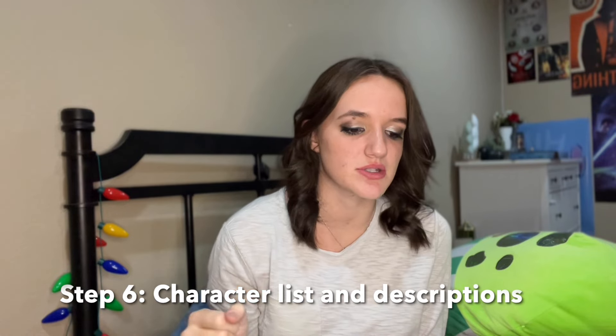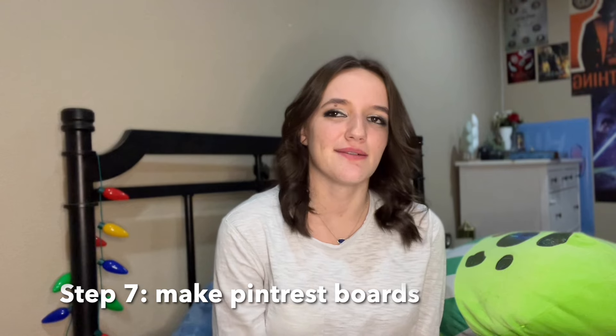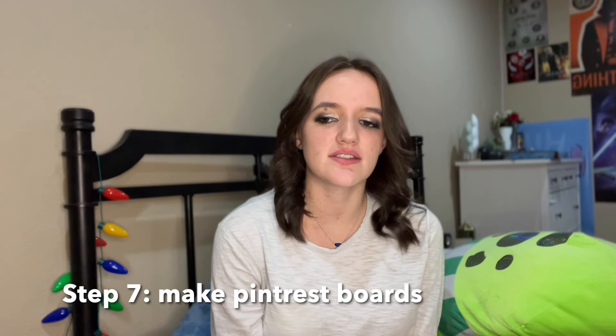Then make character lists and descriptions. For example: Jane Wilson is the main character — she's adopted and reminds me of Annabeth from Percy Jackson, and she looks like me. Something like that, so you have something to base your character off of. Then create a Pinterest board so you can visualize the locations and describe them better — and even the people if you want. I recommend basing them off a movie character; you don't have to write in the book that this person reminds you of Tom Felton.